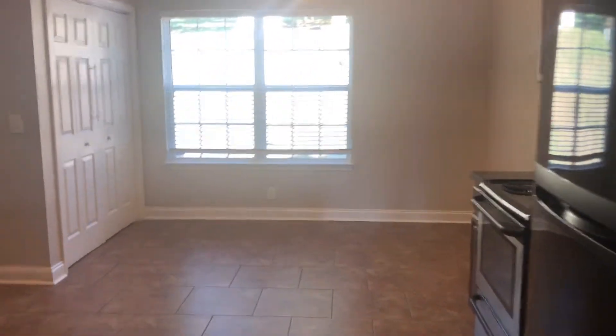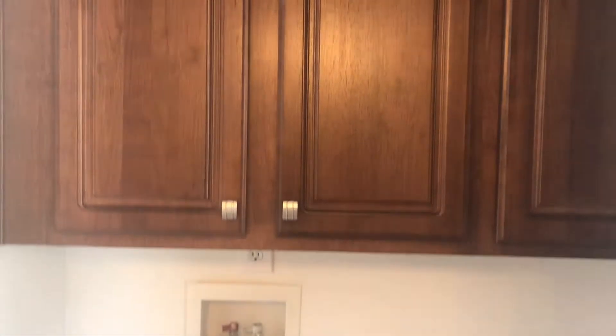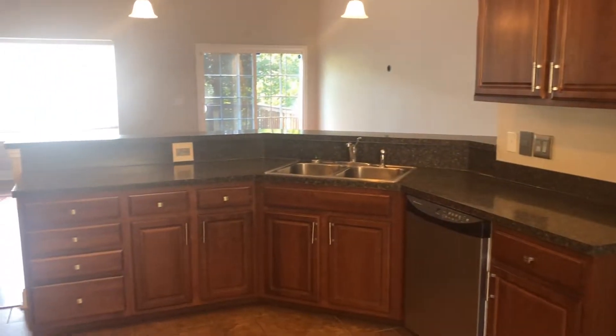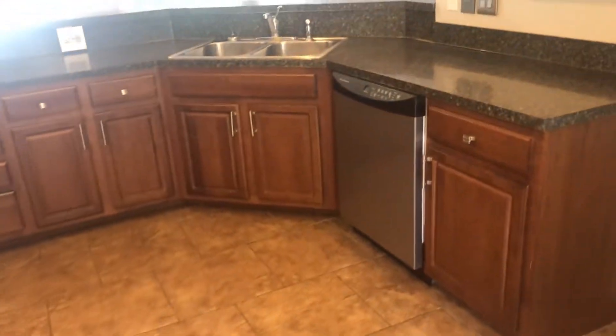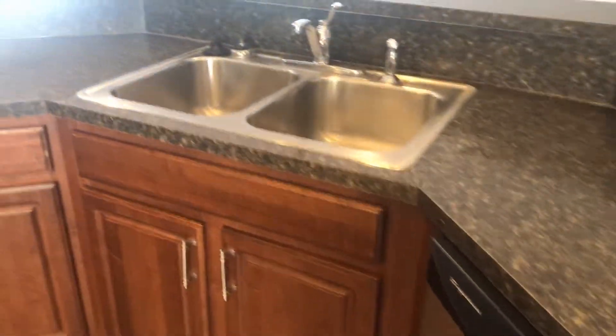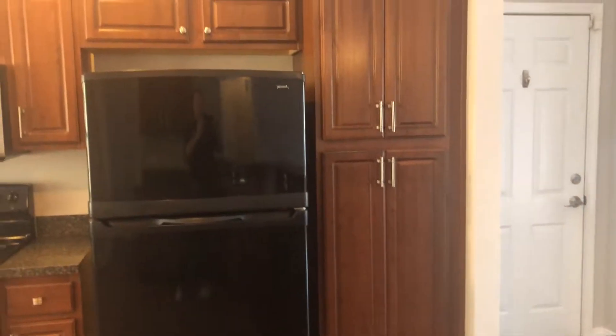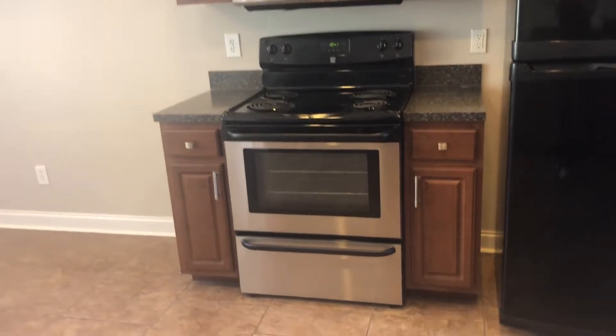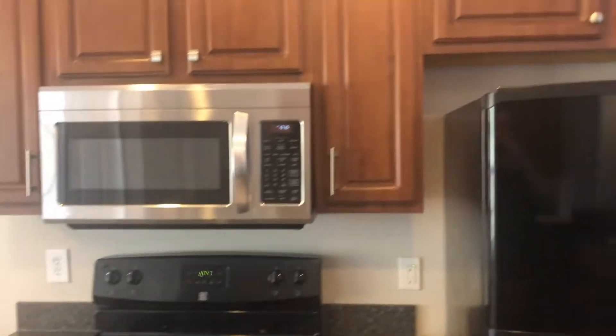This kitchen has got some nice features. We do have an eat-in area here, beautiful large tile. Here's our washer and dryer connections, which also has cabinets — a nice upgrade versus just a wire shelf. We've got the nice dark wood cabinets with the brushed nickel handles. We've got stainless steel dishwasher, double sink, black fridge. You've got a pantry there, a built-in microwave, stainless steel oven. Some nice upgrades in this house for sure.